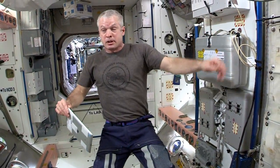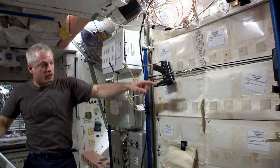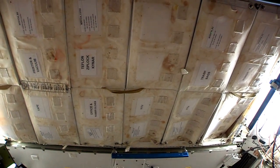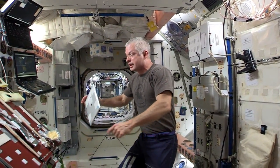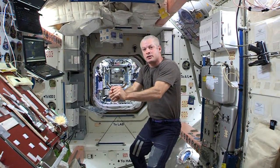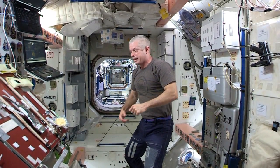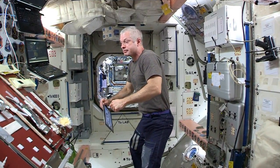Besides that, we have more storage here, all the way around. You can also tell the color if you look around here. It's kind of interesting how it used to be white, but after over 10 years of people living on this thing, it's gotten a little stained. And that's one thing about eating up here, it's a mess. Every time you open a package, you're putting energy into it, and it squeezes up and then goes boom, and it pops. When it pops, things come flying out. And sometimes you contain it, sometimes you don't. And hence we got stains everywhere.